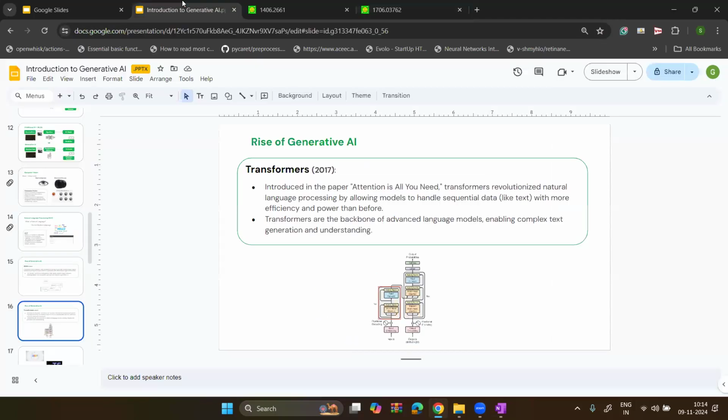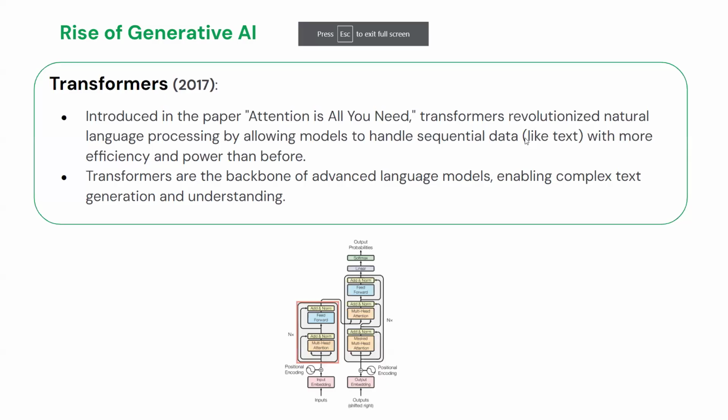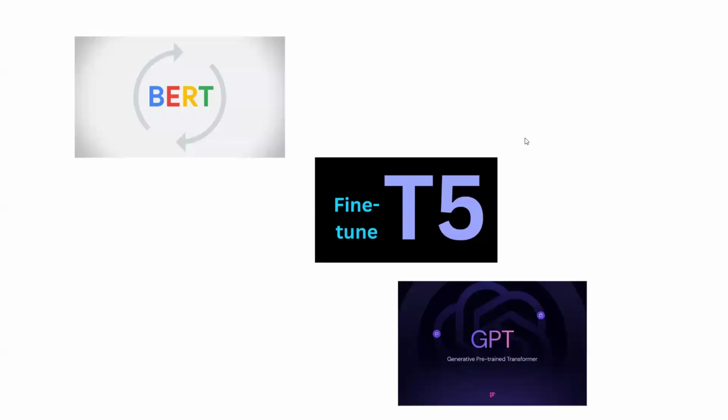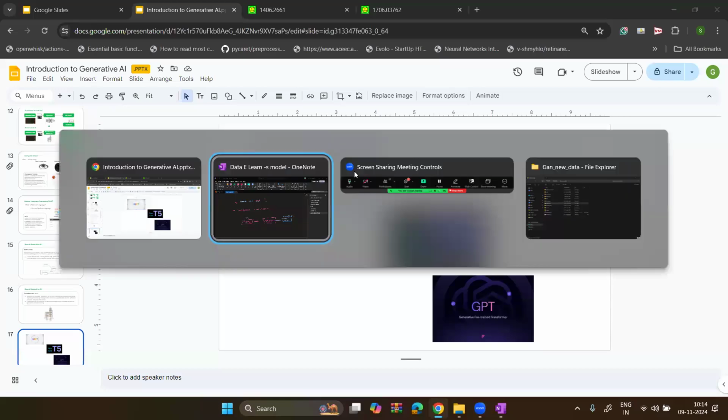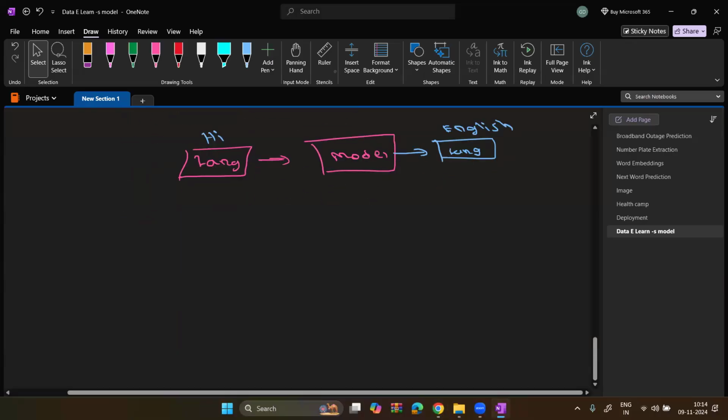After the rise of the transformers, slowly there were new models coming up called BERT. BERT was one more famous model. People were using BERT a lot, many companies were using BERT. In our company also, we have used BERT in one use case for text classification. Whatever story I'm telling right now is before ChatGPT. BERT is before ChatGPT.